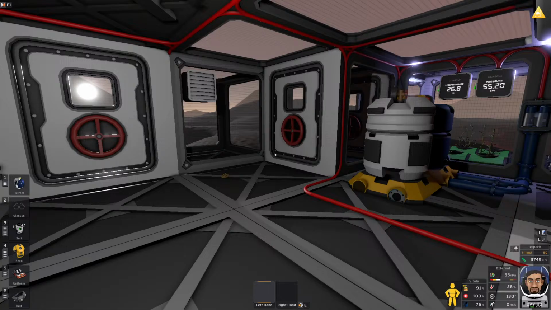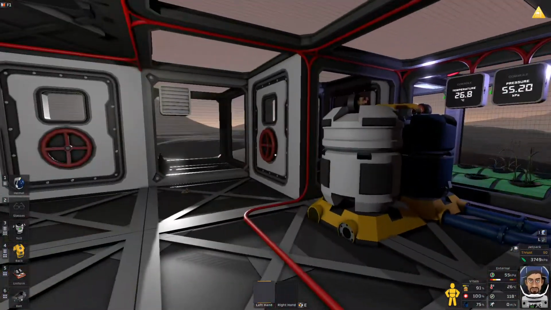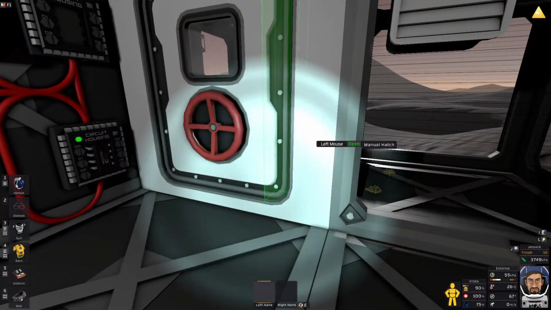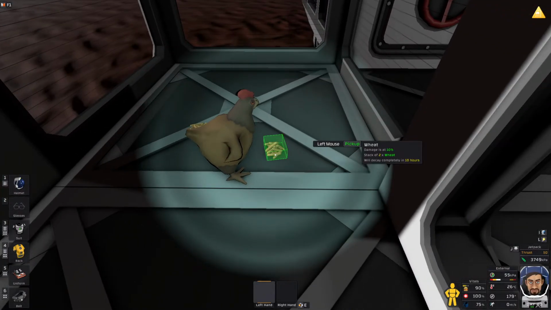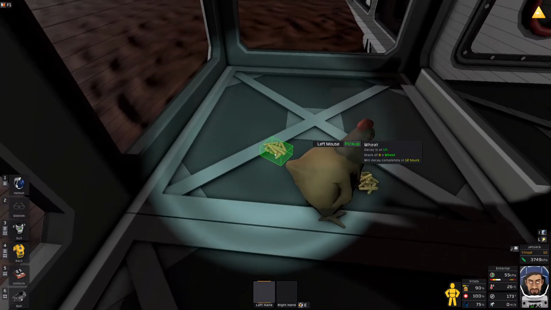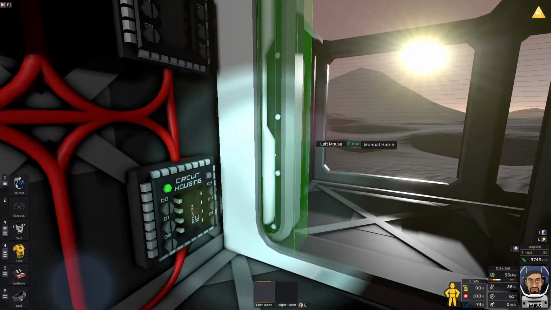We're here at day 40 and things are going well. Our plants are growing and we have quite some food and we should still have a chicken. Yes, it's lurking in the dark. Poor little chicken. How are you doing? It's damaged. But it's still working. Strange little beast. It has enough food. It should be fine.